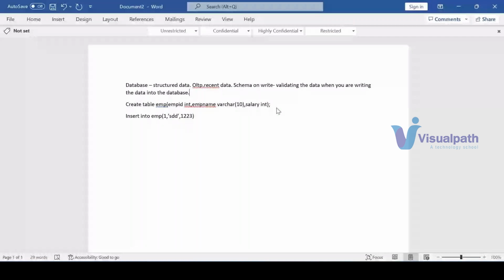If and only if it passes the validation, only then does the data get entered into the table. If it fails the validation, it will throw you an error that there is a mismatch, please check the data you have entered. And one more thing is, when you are using a database, it is costly. The cost to store the data in the database is high.